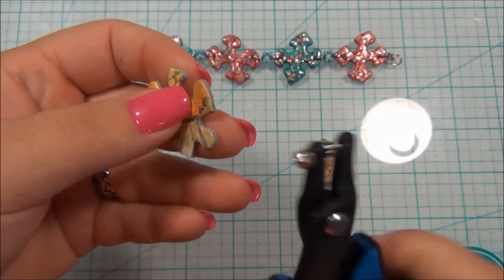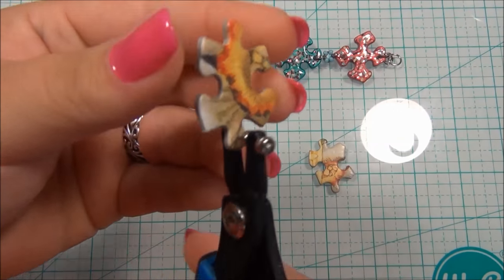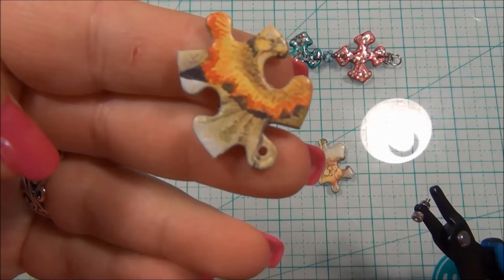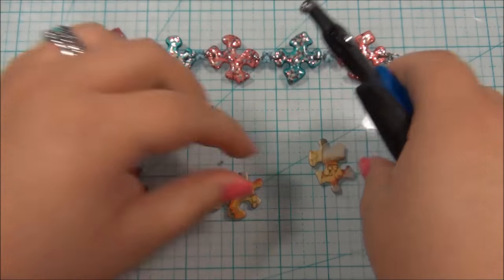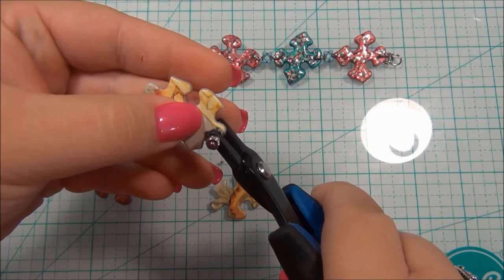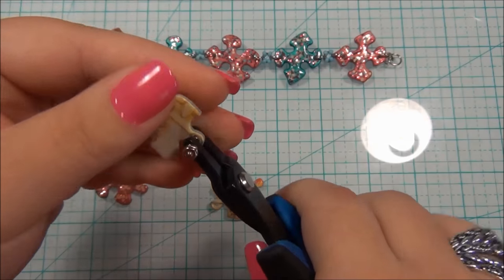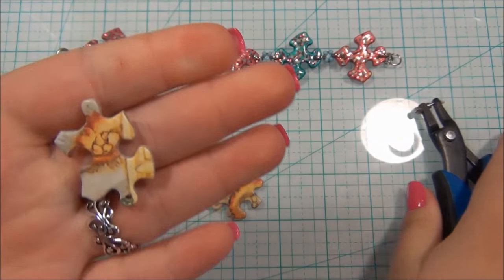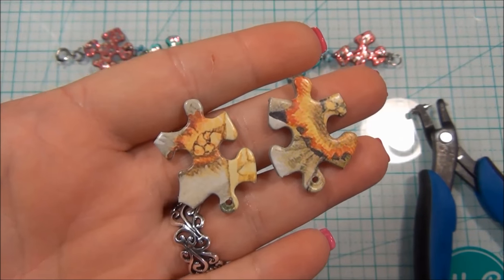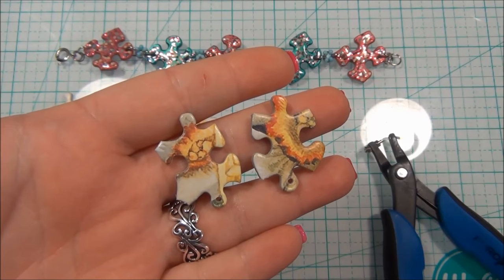And so I just take my pliers and I center it the best that I can, and I poke it, and I gently wiggle it off, and there is my hole. Okay, I'm going to do this one. I'm going to poke it on this side, try to get it centered the best that I can, and poke it. Okay, so that's how you poke the holes. It's very easy, and it's a lot of fun using these pliers, poking holes and stuff, especially the bottle caps. I really like doing that.